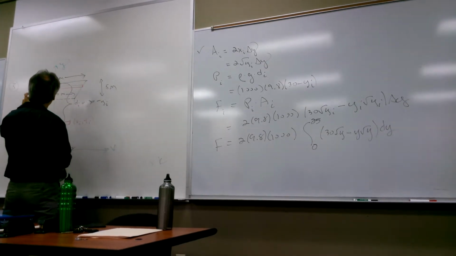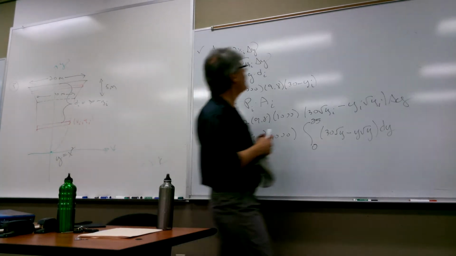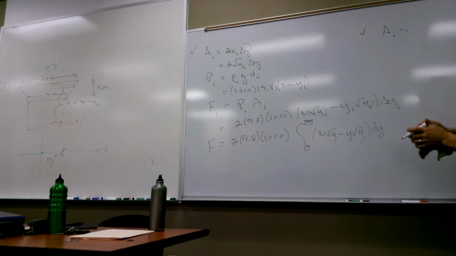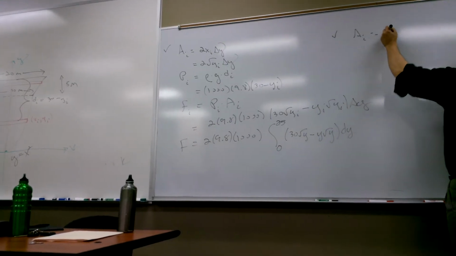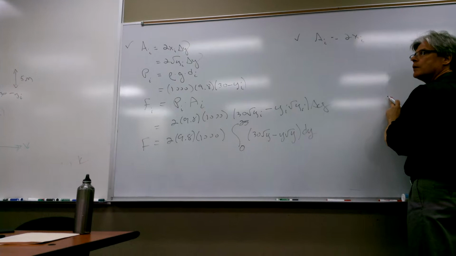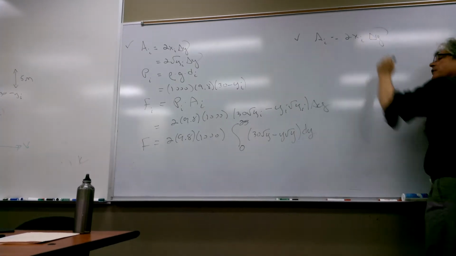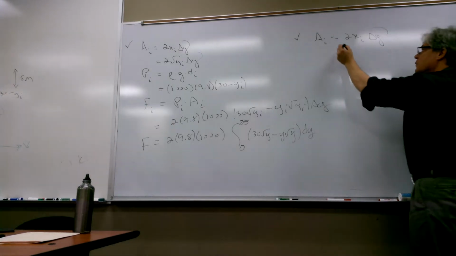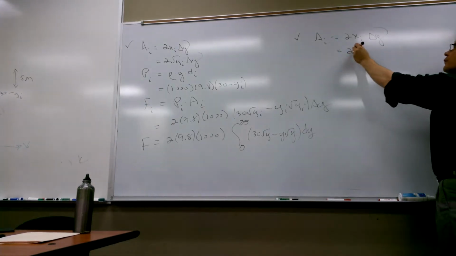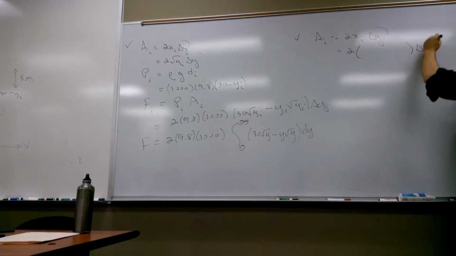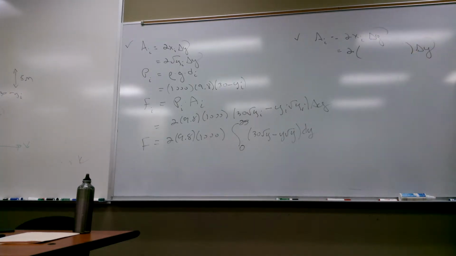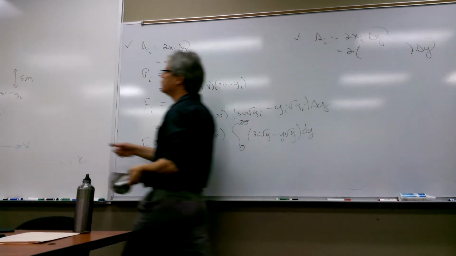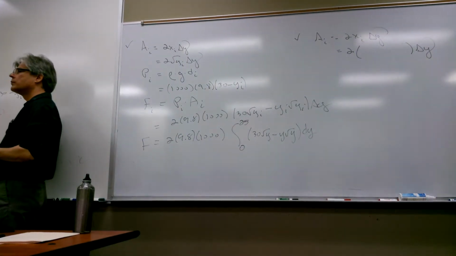Here too, using the same logic, the area of that ice sliver is going to be computed by looking at the length times the width, but the length is nothing more than 2 times x of y. It doesn't change. The width is still going to be delta y. And my issue of converting everything to y still does not change as well. It's just that how I convert the x of i to y of i might change, because I think the boundary curve is no longer my parabolic curve.